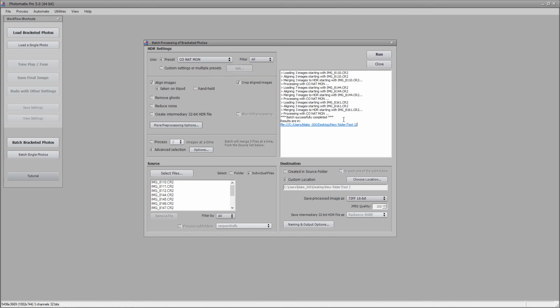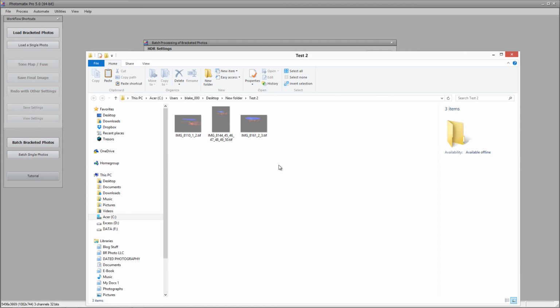So you can see just how powerful this can be when you're trying to make an efficient HDR workflow. Because if you just baseline process them, because you know you're going to bring them into Photoshop or Adobe Camera Raw, Lightroom, so on and so forth, and you're going to do your magic on them, this is going to set you up for a batch process that will have all of these HDR images already done for you. So instead of going through every single one of them, applying the same preset every single time, do yourself a favor and allow yourself to do this. The great thing is it even says here, results are in, and here's the link. You click on it and it takes you right to that folder and shows you the link.